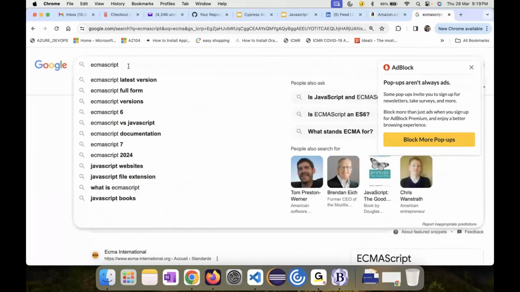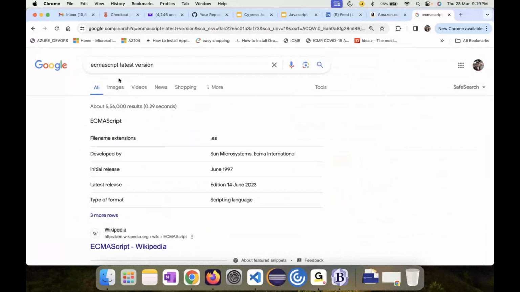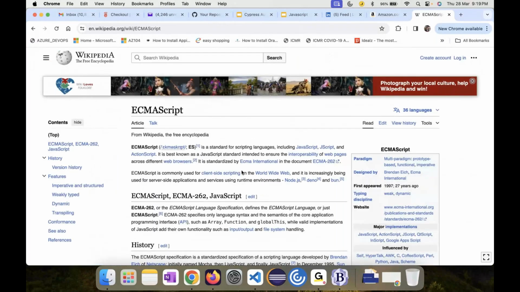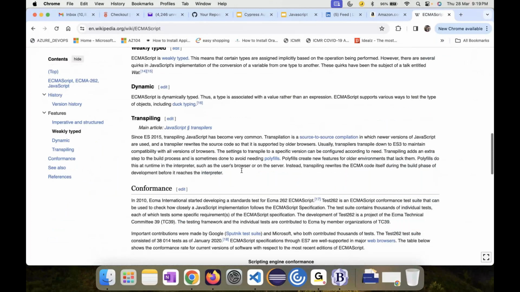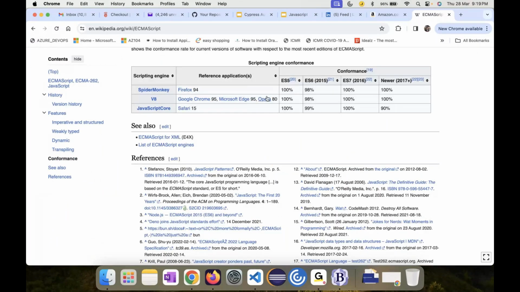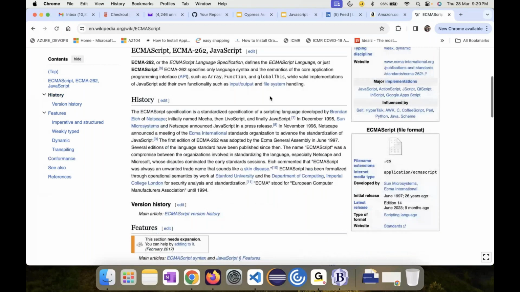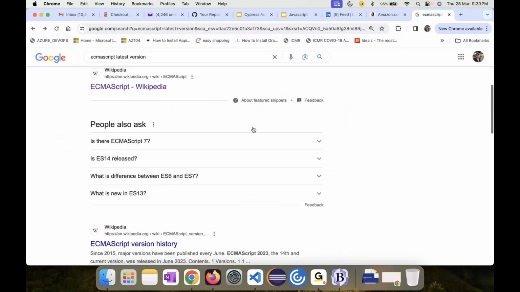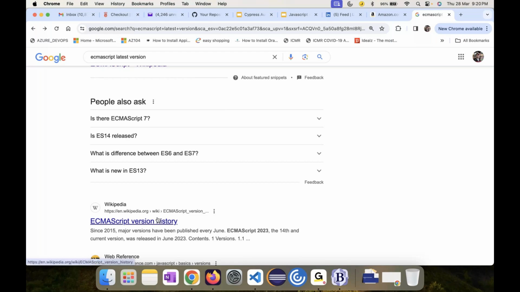Let me quickly check the latest version. It says ECMA 262, but usually it's like 15 or 16. So you can see 14 released, or 13 released, something like that. Yeah, this is the version history I was referring to.